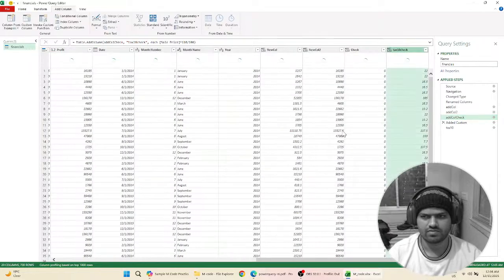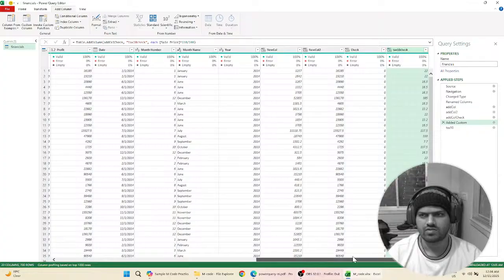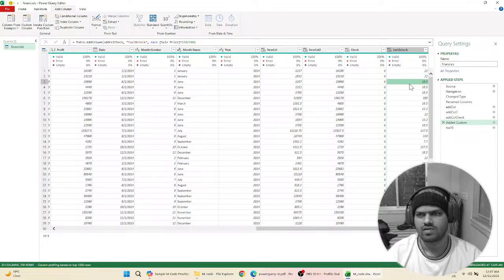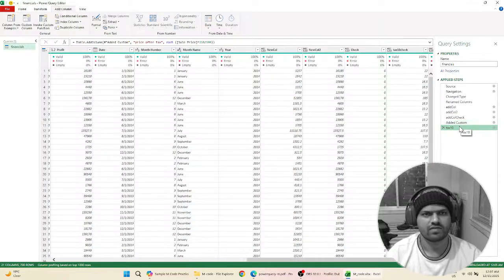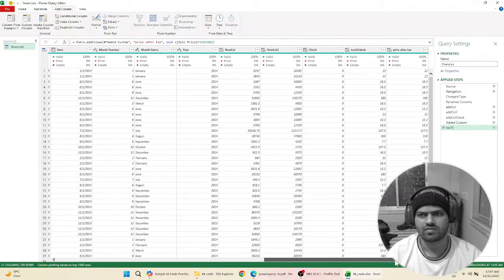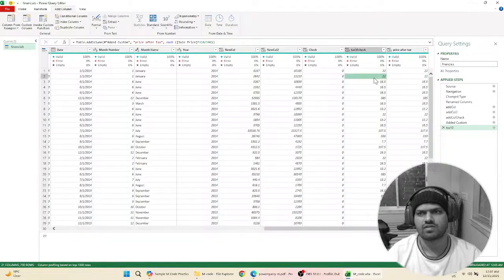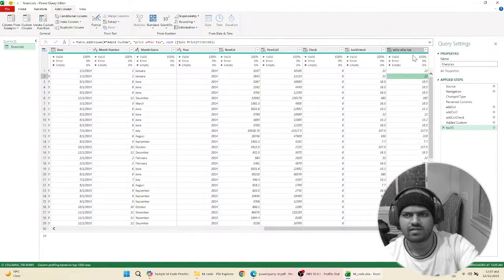That should work. So now we have this, and this is good, right? So this formula, Table.AddColumn, tax check, sales price 110. So what is the difference in this? Yeah, now it is valid, 100% valid.